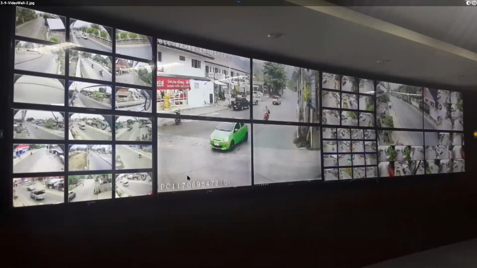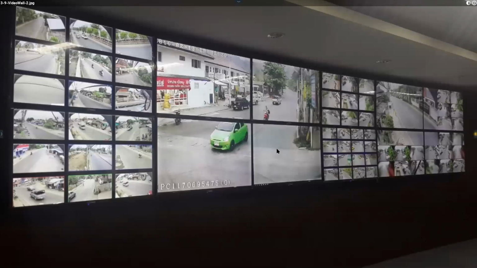In Nx Witness, you can merge the monitors to become a big one, and you just sit down on your seat. You can push 9 cameras here, 9 cameras here, and 1 camera for the big monitor here, something like that. You don't need to control the PC here. You use your client. You can change the layout however you want.